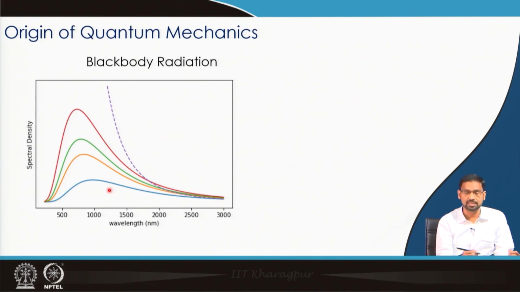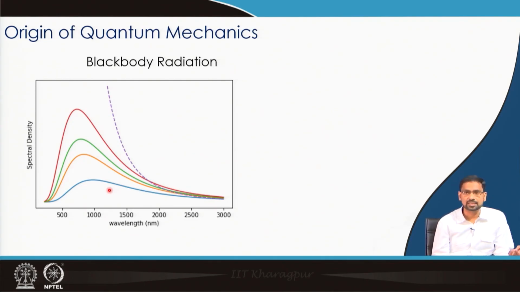Now, this spectral density is what we observe from experiment. Why is this so important? Because we can use this concept to see what kind of bodies we should use for energy harvesting. At what temperature should we heat the body and then look at its spectral density, because this also amounts to how much energy this system is trying to release. So to understand this, Max Planck took up this problem and wanted to explain what is happening at different temperatures with this black body radiation.